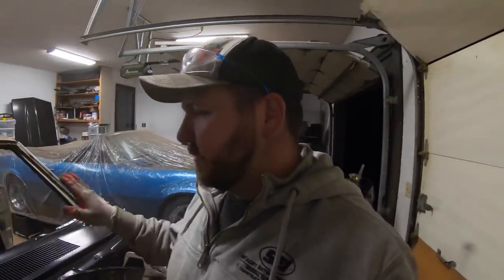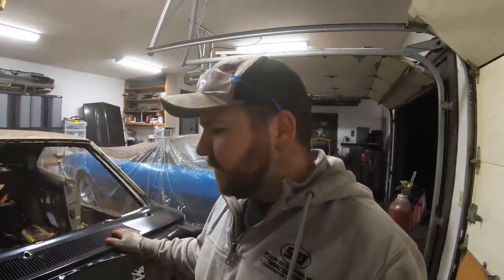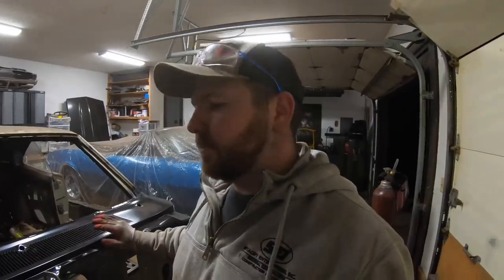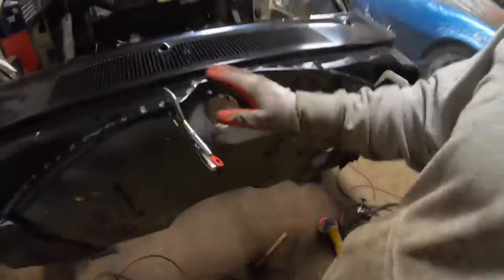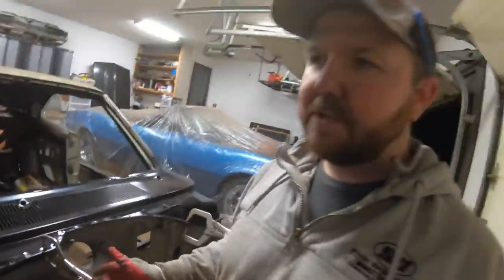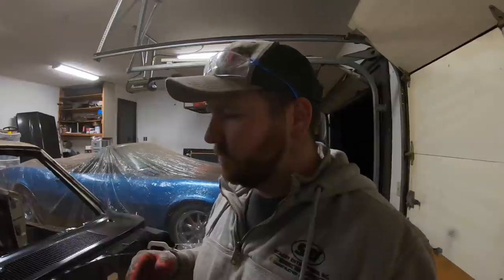But then we're gonna come back, put this back on the car one last time and start burning some metal in. I'll show you guys real quick and dirty how I typically plug weld. There's nothing special to it. It's super, super simple. As long as you've got some really good big clamps, these are just Milwaukee clamps from Home Depot. If you've got some good clamps that you can follow your weld around with and pull it tight, you're gonna wind up with pretty good welds out of this. So really easy to do.